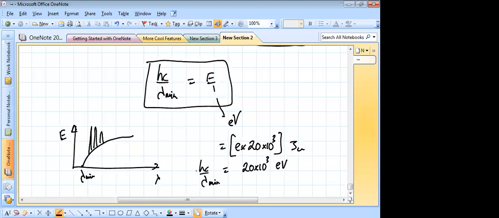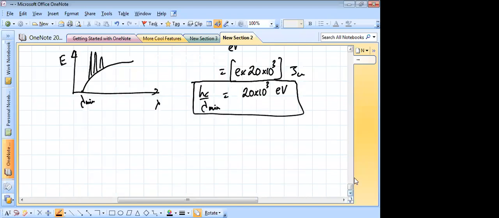So your lambda minimum will come from this formula. It is independent of the z and all that. Now only characteristics के लिए it depends on that. So minimum wavelength यहाँ से आ जाएगा, ठीक है? And energy of the characteristic X-rays will be how much? Now see what is happening. Energy required to remove an electron from L shell is 19.9 kilo electron volts. So, and your maximum energy of the incoming electron is 20 kilo electron volts.